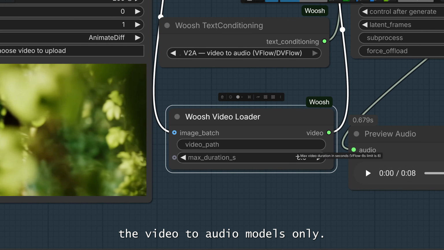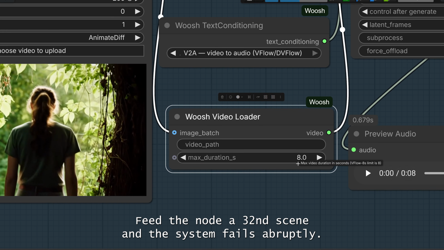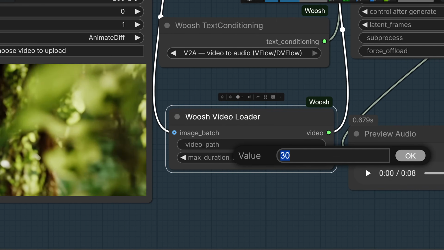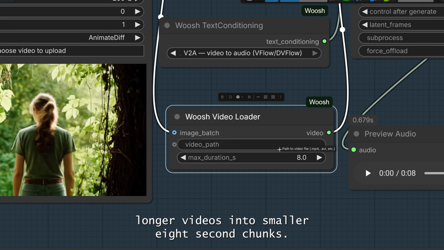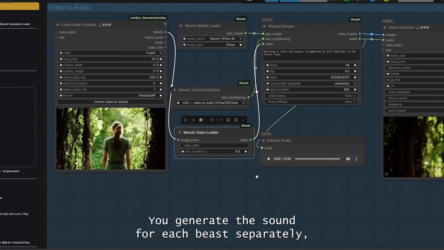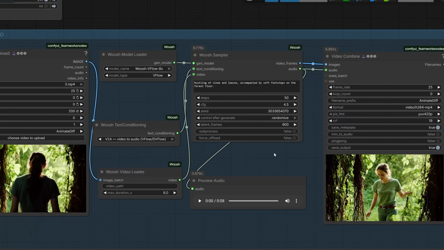The video to audio models only process 8 seconds of video at a time. Feed the node a 30-second scene and the system fails abruptly. So we avoid this by splitting longer videos into smaller 8-second chunks. You generate the sound for each piece separately and then you combine them together in your video editor.